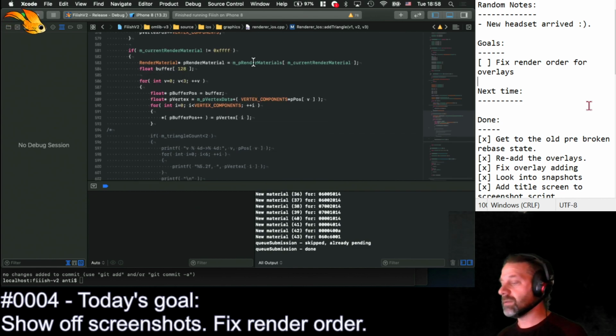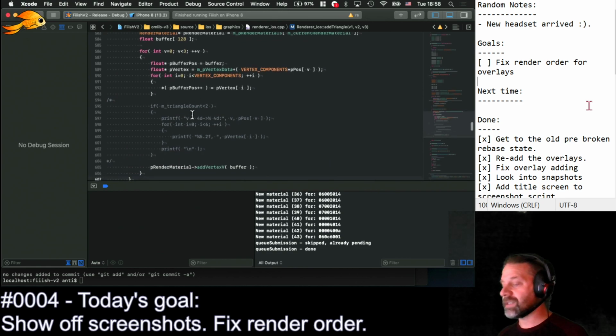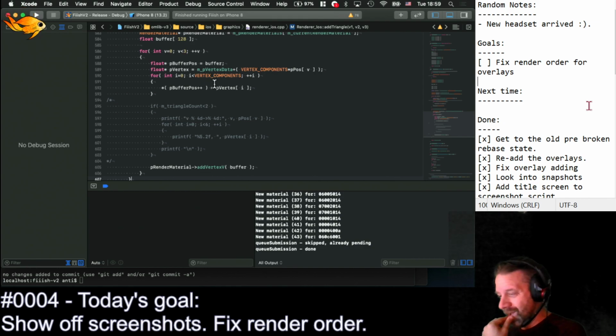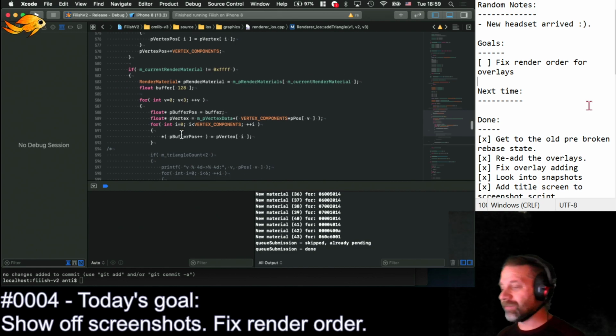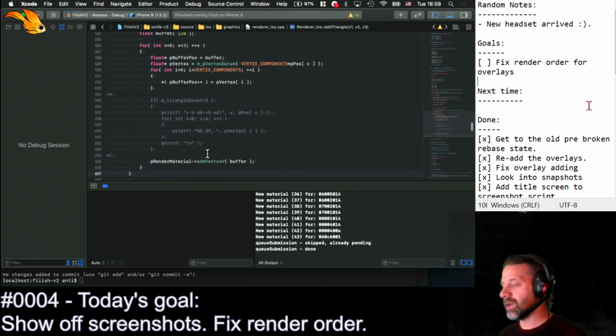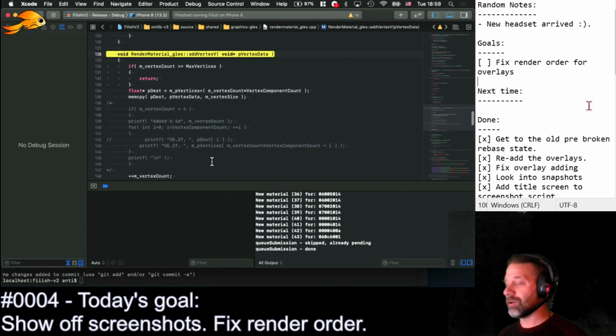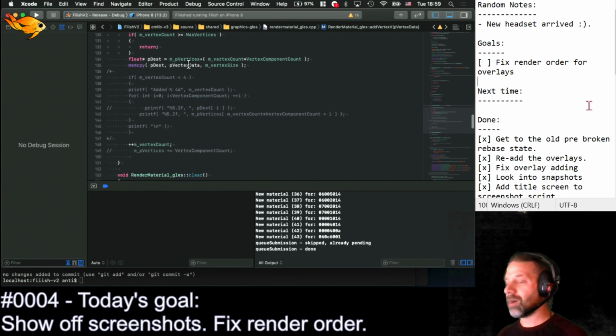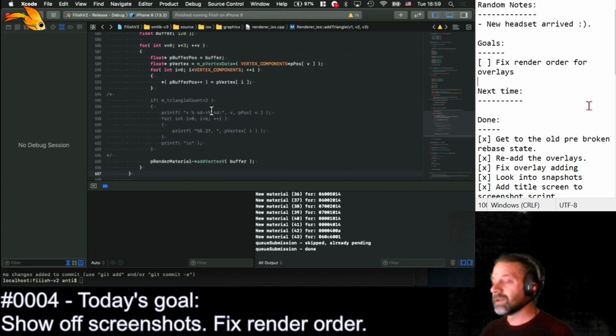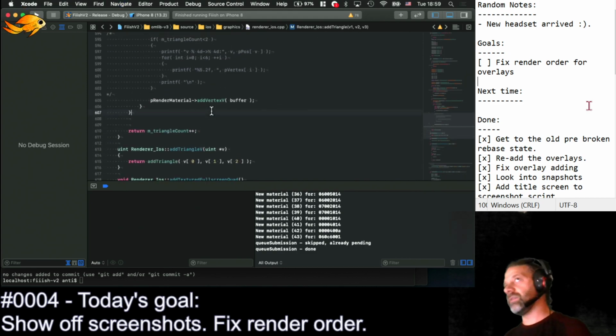And so it just, as you can see, it takes the vertex data, copies it twice, and then funny, because it copies it to the temporary buffer. There was some conversion earlier, that's why, and then adds the vertex to the actual material. Again, check if it's too big, just plain stupid copy and come back. So basically, now we have the vertex data in the vertex buffer for the render material.